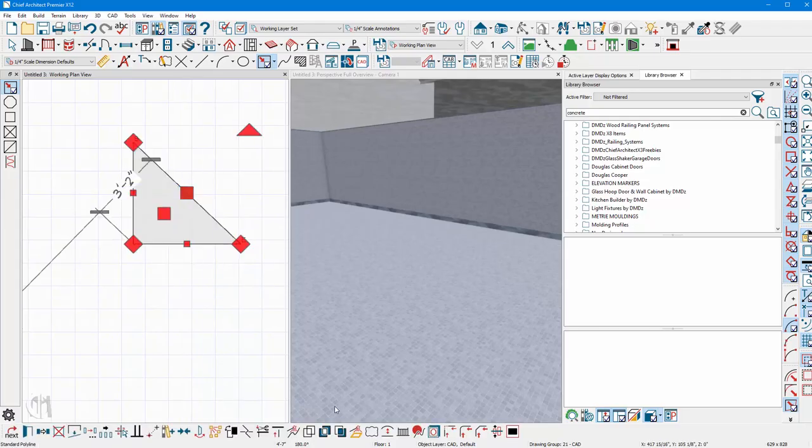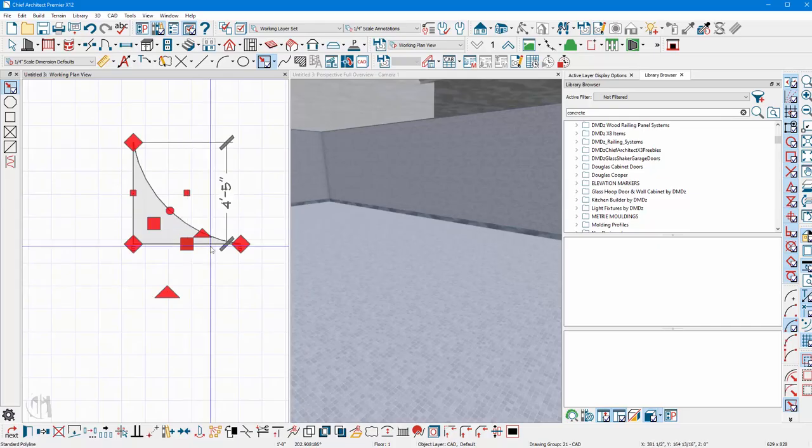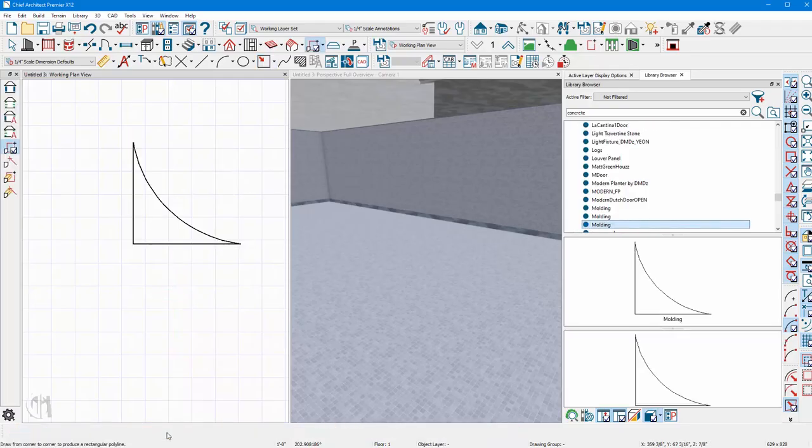I'm going to select this edge of the triangle. I'm going to arch it. I'm going to arch it like so. And that's a good cove of what I like. Now I need to save it to my library, so I'm going to save it to my library, and it's called molding. And I'm just going to right click and rename it, and we're going to call it pool mold, and I'll name mine number 2 because I believe I have a number 1.